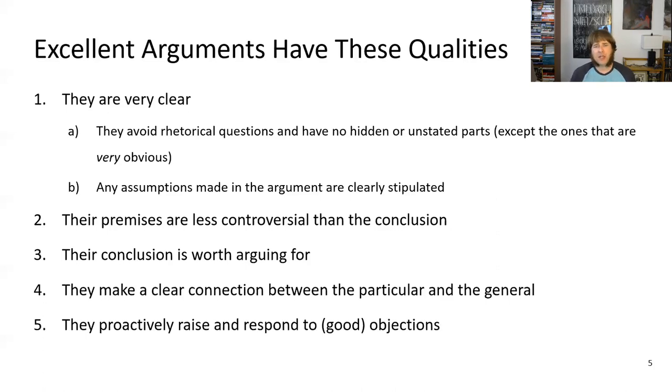Fifth, excellent arguments proactively raise and respond to good objections. So an excellent argument will be one that is, in some sense, aware of its blind spots or aware of how it can be controversial. An excellent argument will try to take steps to show why it's not really affected by good objections, the sorts of reasons that people could put forward to show why somehow that argument doesn't really work the way it's supposed to, the conclusion's not really true, or the premises aren't probably true, or the conclusion doesn't really follow from the premises. An excellent argument will be self-conscious of that.